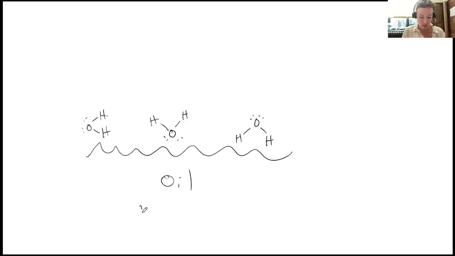We should understand that the oil is very non-polar. It has no poles, so there really aren't any partial charges in a non-polar thing. Hopefully this is something that you recall way back from Gen Chem. But water, on the other hand, is very polar. Let's draw the dipole for all of these water molecules.